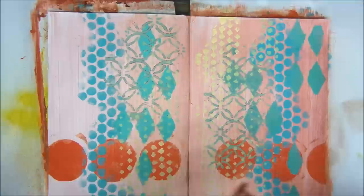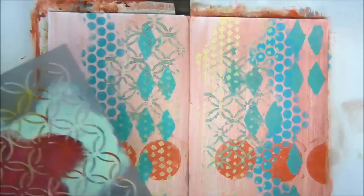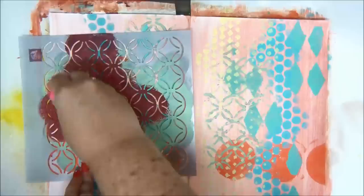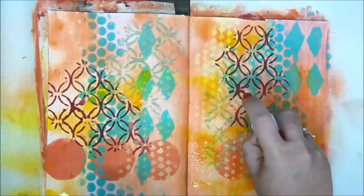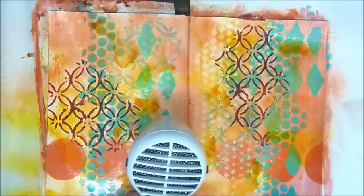And now we're going to do the same thing on my other spread. First we have to add our burgundy pattern here. The dark red one. Really like this color. It's very bold. So once we do that, we can go ahead and start spraying. After, of course, you dry everything with your heat tool. And you'll see how all the shapes sort of get a cohesive look and the page becomes more uniform, for lack of a better word. So it's almost like having another background on top. See how better that looks? Of course, if you go in with bolder and darker colors, that's going to mess the entire pattern. So keep it mild.